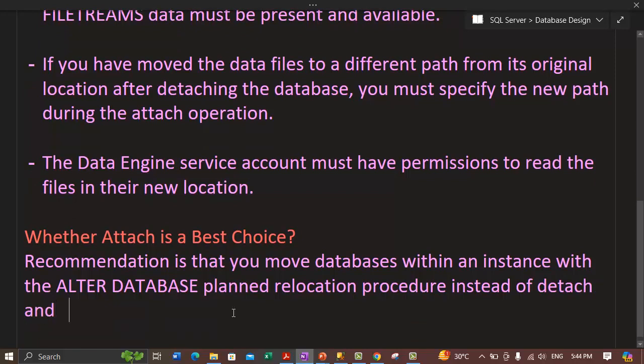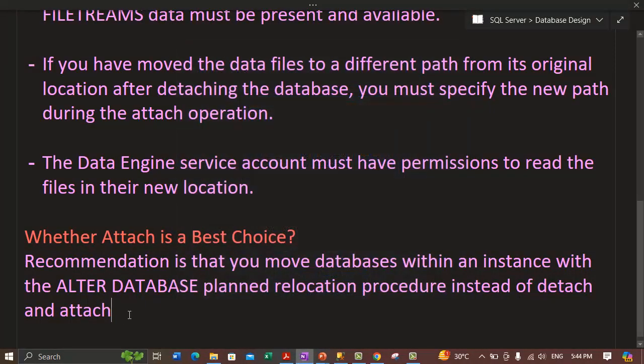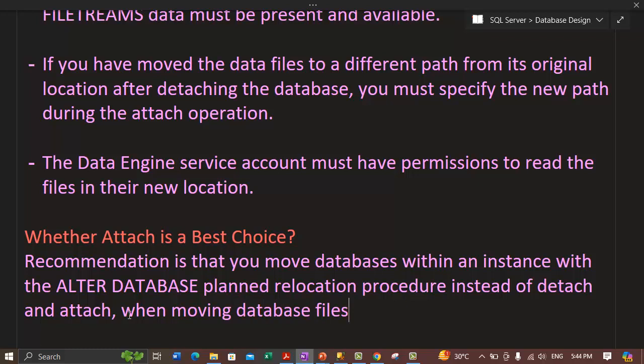So we do not prefer detach and attach, but instead you can use the ALTER DATABASE planned relocation procedure when moving the database files within the same instance.